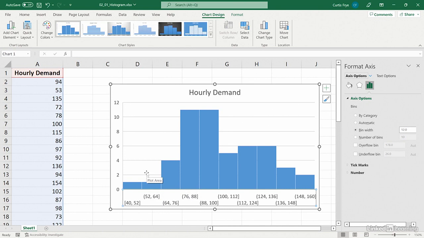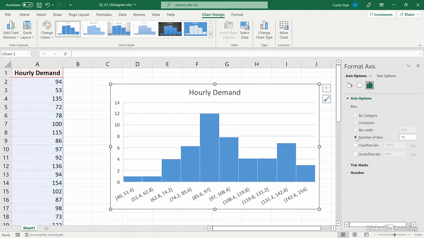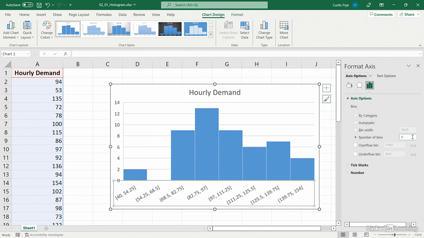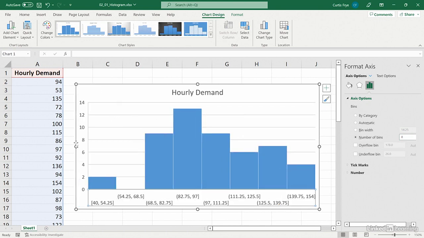If you want to change the number of bins, then you can go back over to the Format Axis task pane, select that radio button, and let's say that I want to have 8 bins. So instead of 10 or 5 like I had at the start, I'll type 8, press Enter, and there I have my bins. And you can see here that I have my decimal values. And if I drag the histogram chart, then I get the values written horizontally, although still offset a little because the chart isn't quite wide enough to fit all the values straight across.